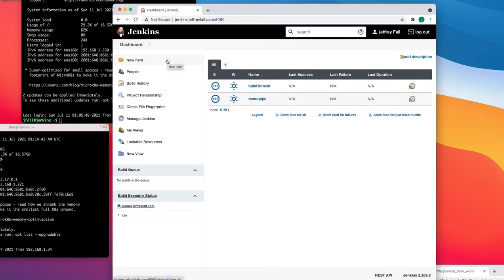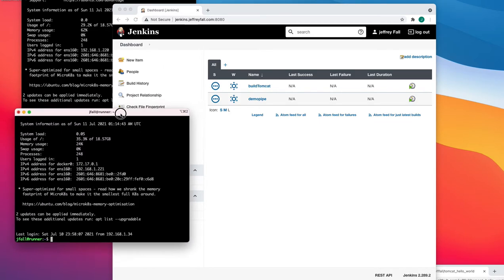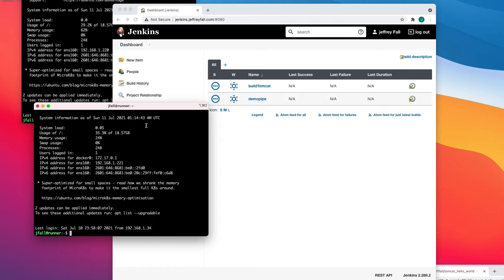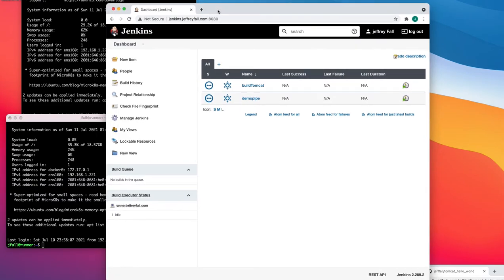Okay, so to make an agent go, obviously you need a system here which you can put this stuff on. You want to put Java on here, and you want to put some credentials on here. And some of the problems I found in setting this up has been the credentialing. And you also want to turn off the execution items on your master. So let's take a look at how this is done.